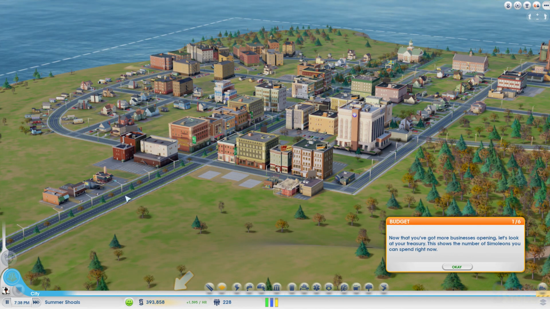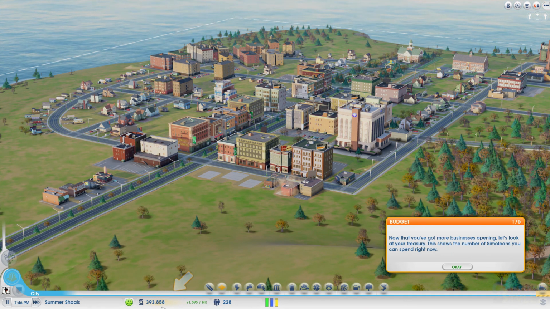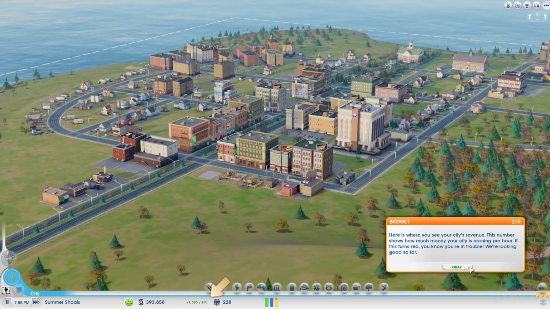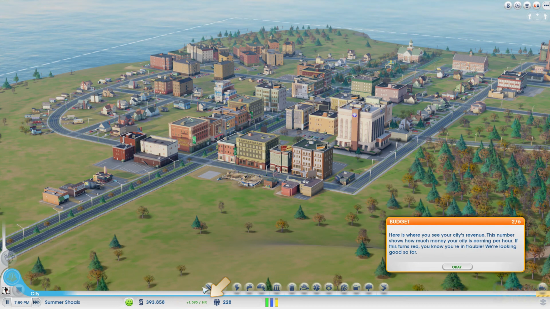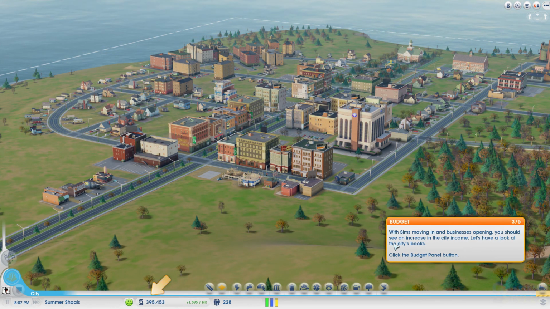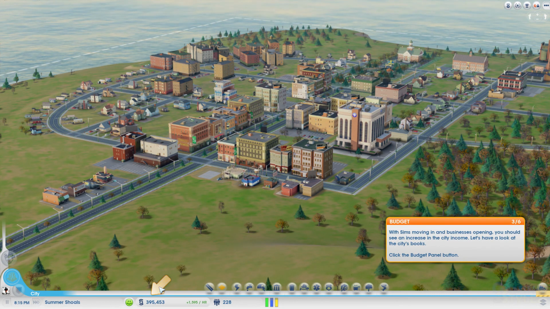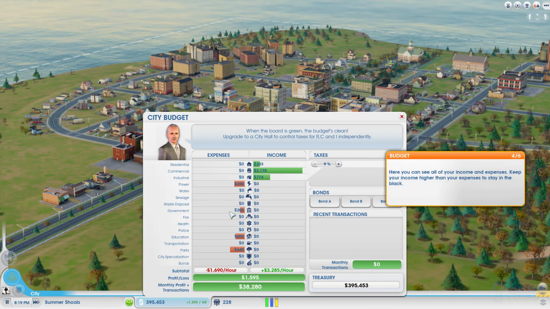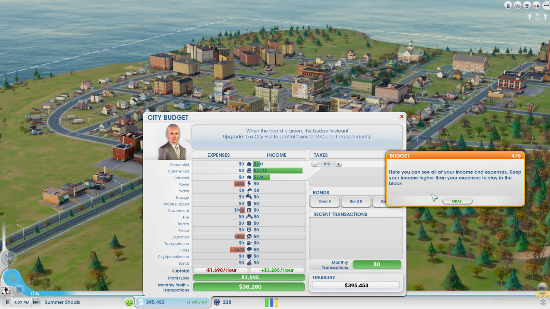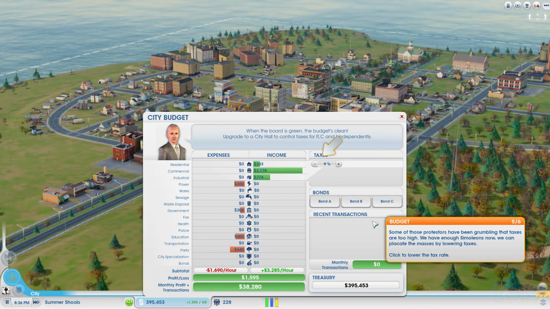Now that you've got more businesses opening, let's look at your treasury. This shows the number of simoleons you can spend right now. Almost 400 grand, making 1,500 an hour. Here's where you see your city's revenue. With Sims moving in and businesses opening, you should see an increase in the city income. Let's have a look at the city's books. Okay, so we click here. Here you can see all of your income and expenses. Keep your income higher than your expenses to stay in the black. That's always a good thing.